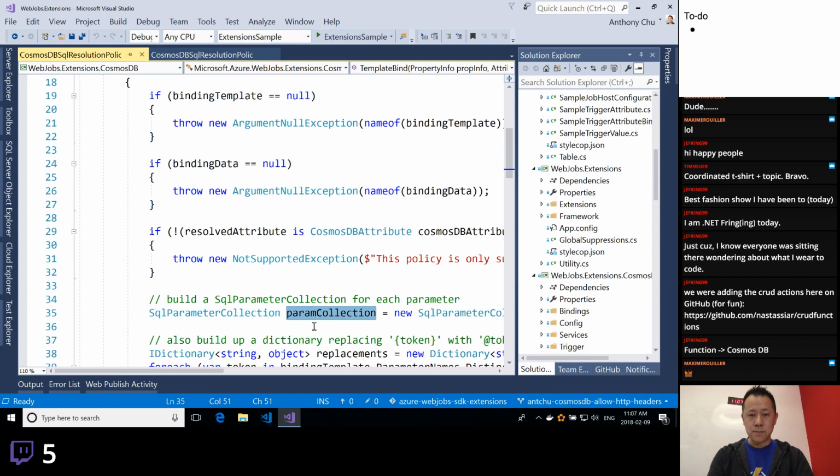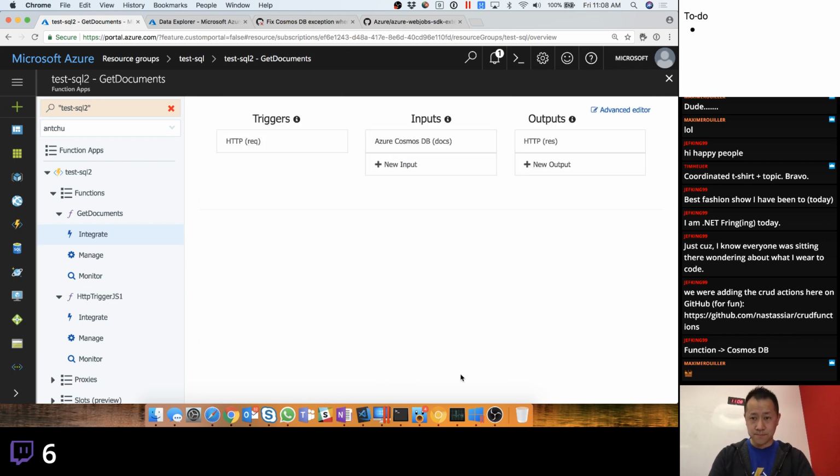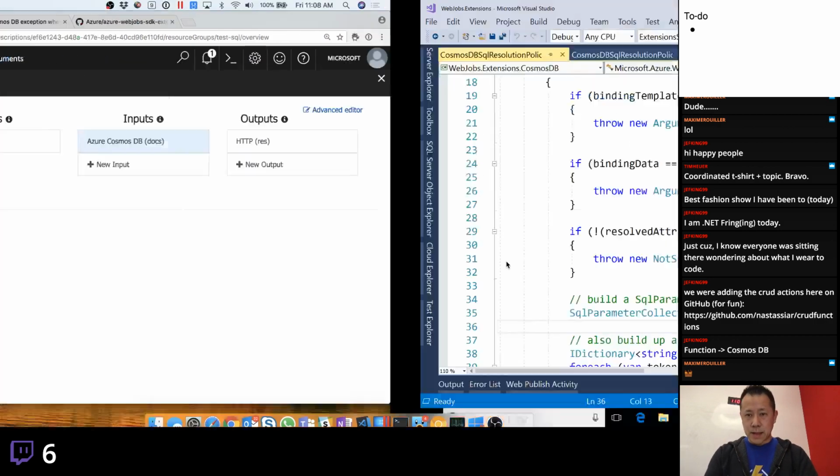So in this case, what we want to do is come up with a parameter collection. One thing that Cosmos DB allows you to do with the SQL API is that you can actually parameterize the SQL statement using, I think it's an @ sign, and then some kind of a name. And then when you actually make the query, you would create a list of parameters with the values and names that match the parameter names that you created. So that's what that is. And that's what this file does, right?